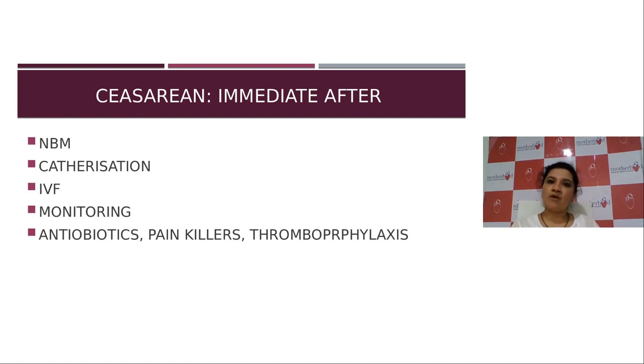The patient is shifted from the theater to the recovery for the immediate post-op period, wherein she is kept nil by mouth because we want the bowel and the intestines to start acting, which will take around 6 to 8 hours, and only then give orally. Otherwise, vomiting is a concern. We continue to have the catheter in place till she becomes mobile. We continue IV fluids because she's not having anything orally. We want to maintain hydration, and we monitor her blood pressure, pulse rate, and oxygen sats. We want to make sure that the uterus is contracted and that she's not bleeding excessively.